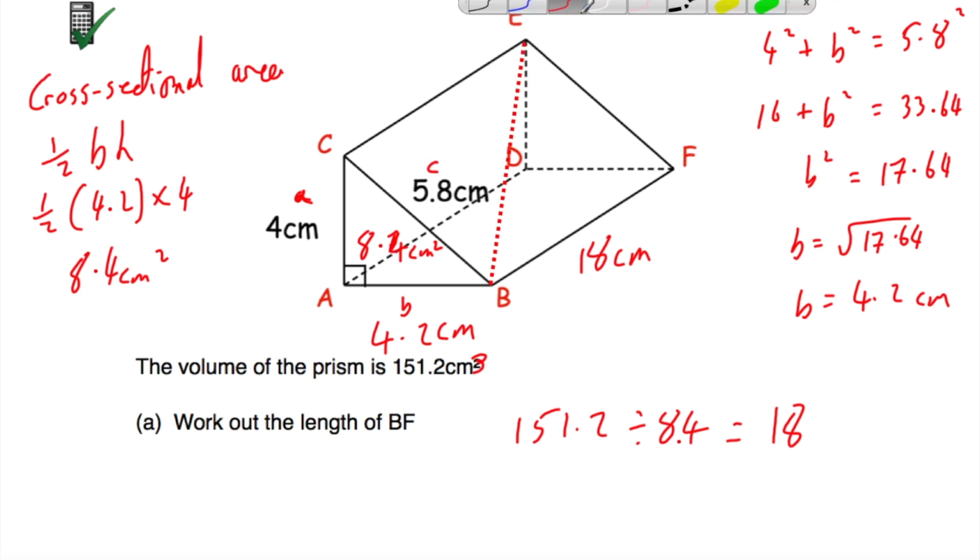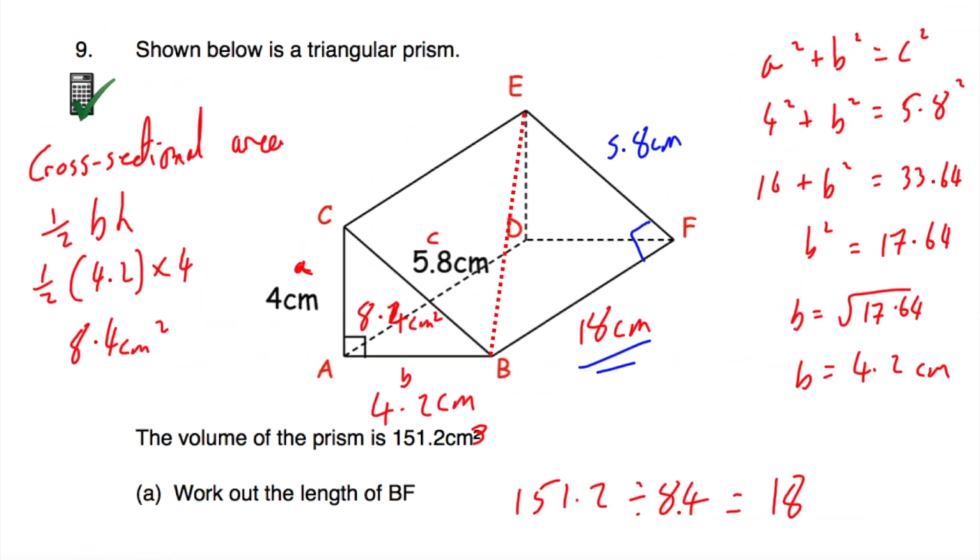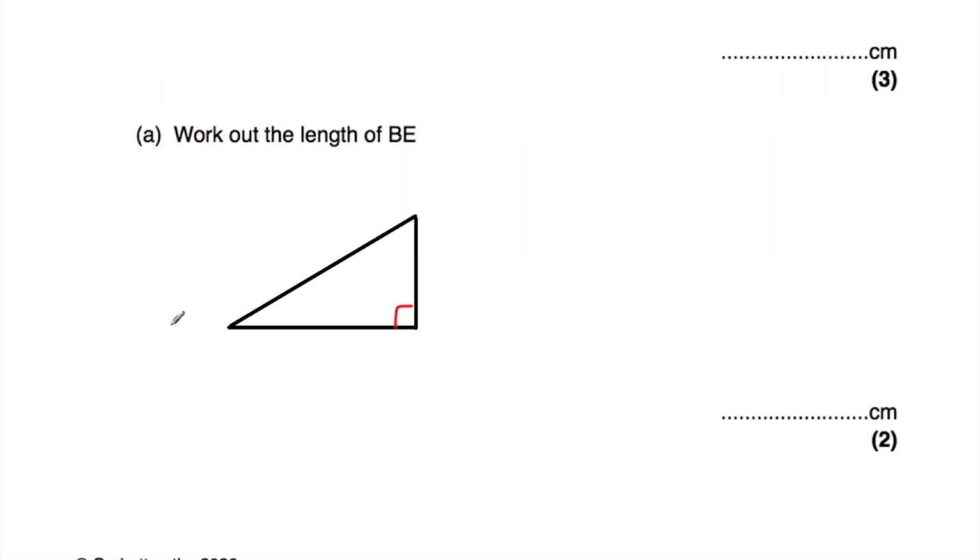So that's a right angle triangle. We could either look at triangle BCE or BFE. They're both right angle triangles. We know that BF is equal to 18 centimeters, which we've just worked out. EF would be the same as BC, so that's going to be 5.8 centimeters. And we're trying to find the length of BE. So let's sketch this right angle triangle to begin with. We have our BFE, so BF and E.